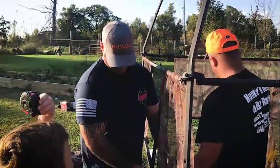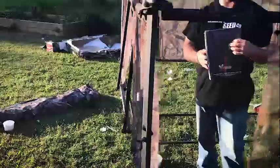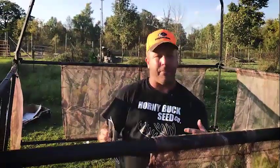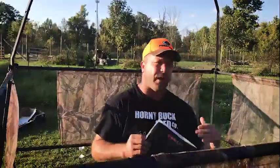All right, guys, it's actually pretty simple to put the extend Kingpin blind up. But you do have to pay attention. You've got to follow each step, but it's not that hard.